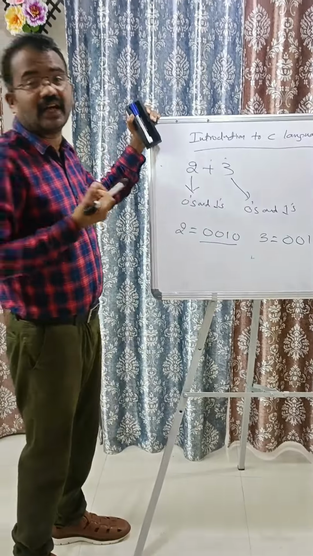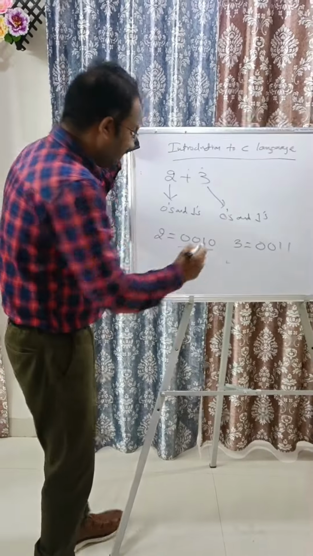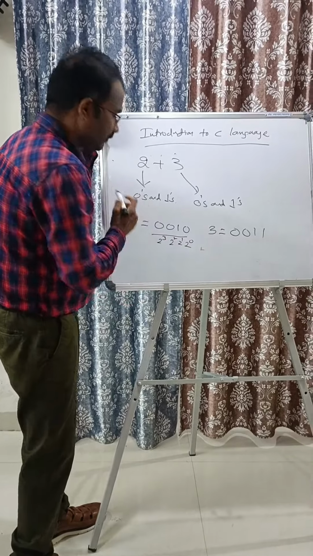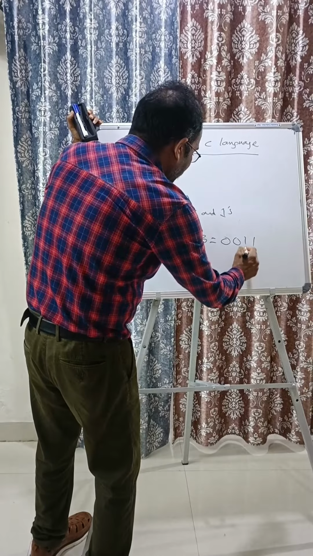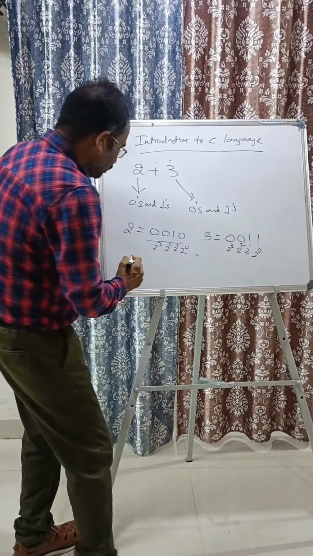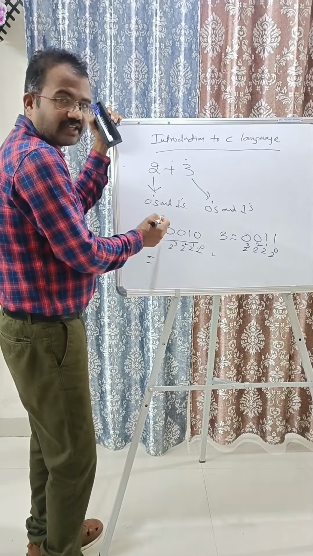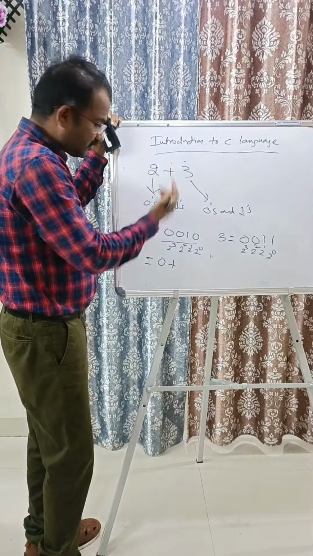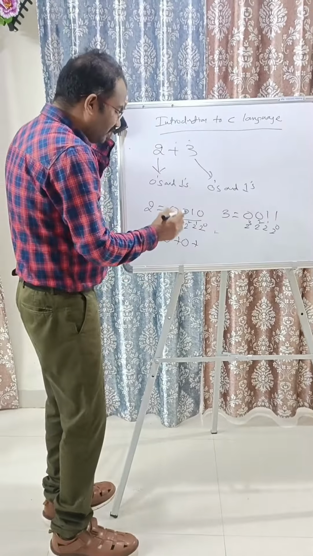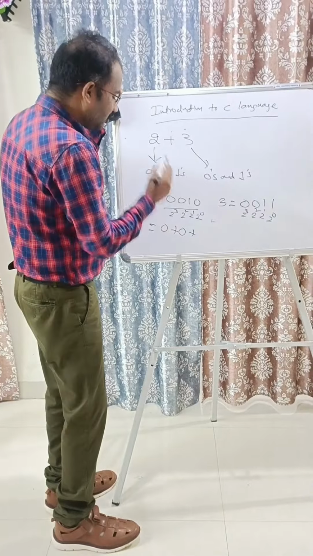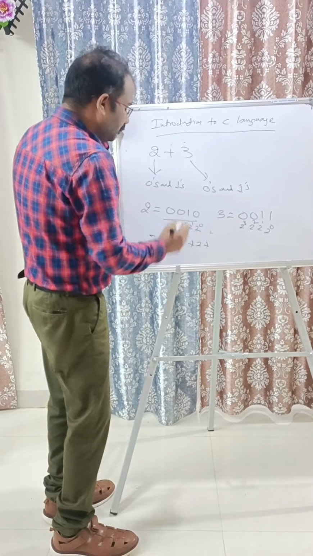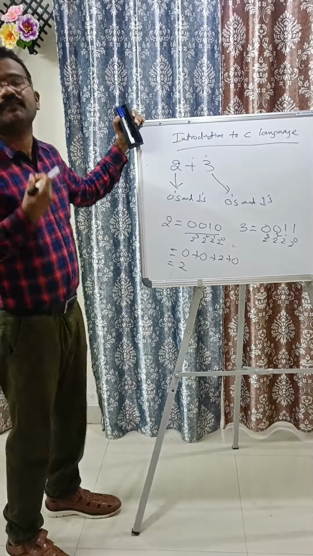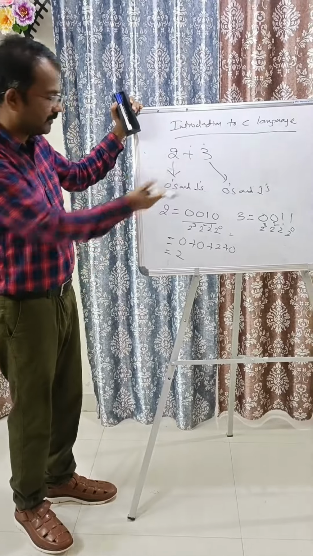So how do we write the binary language for 2 and 3? Simply, we take the positions 2 power 0, 2 power 1, 2 power 2, 2 power 3. Wherever there is a 1, we use that value. In 2 power 3 there is no 1, so we write 0. In 2 power 2, there is no 1, we write 0. In 2 power 1, 1 is there, and 2 power 1 value is 2. In 2 power 0 there is no value, so 0. So this is 2. In binary language, we convert the numerical numbers into binary level language. Same like 3.